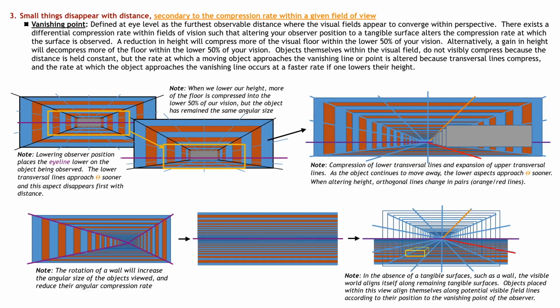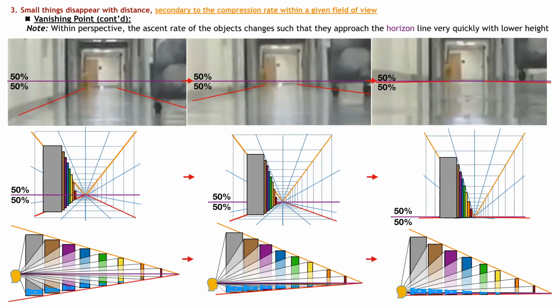And if we rotate then that ceiling away from us, we are left with essentially what we view outdoors, which is a compressed lower visual field and the absence of tangible objects such as walls or a ceiling compressing the left and right and upper visual fields. So here are some examples of how this works within vision.